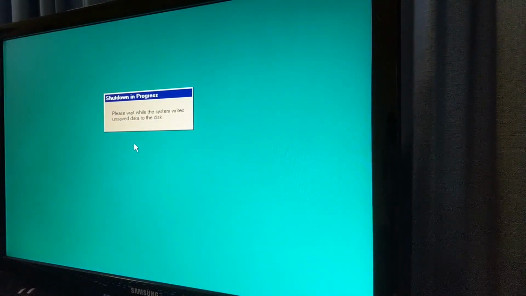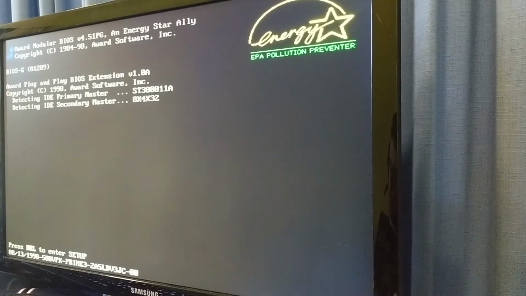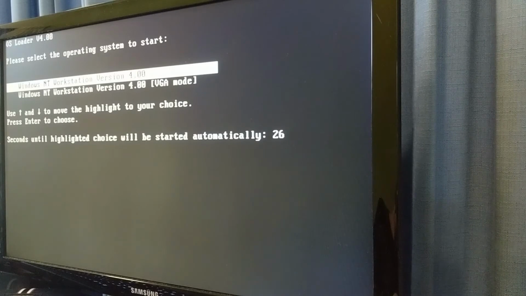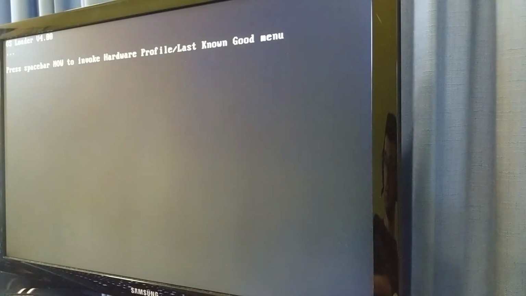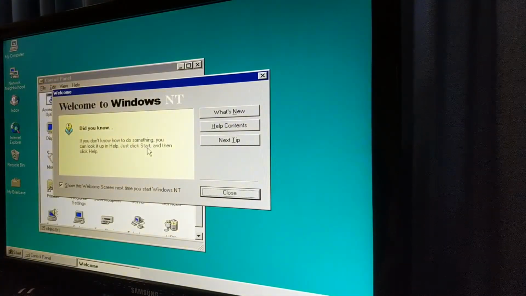You guys should be able to hear the boot up sound now. Oh, come on, eject. Don't need that one anymore. Looking for my Windows 95 CD. Why does it default to 30 seconds? Let's see if the microphone will pick it up. Actually, I'll just turn the volume up. There we go. Very good.